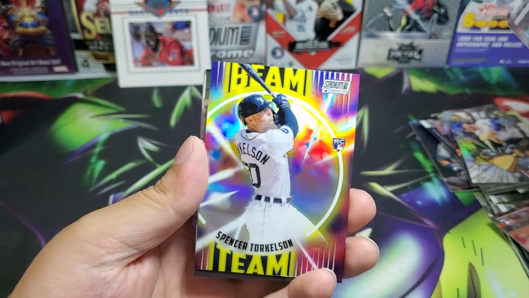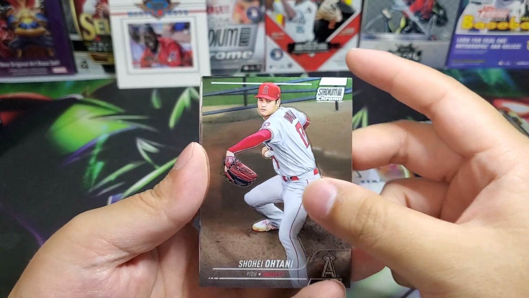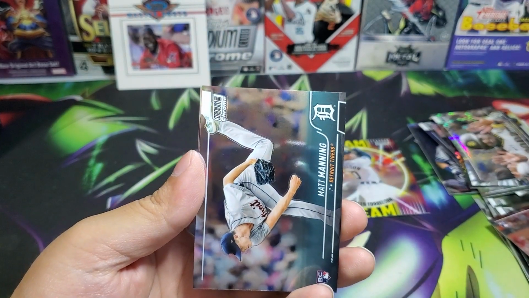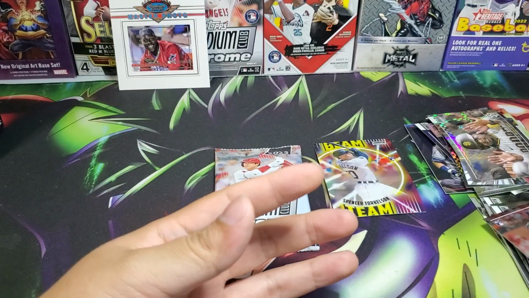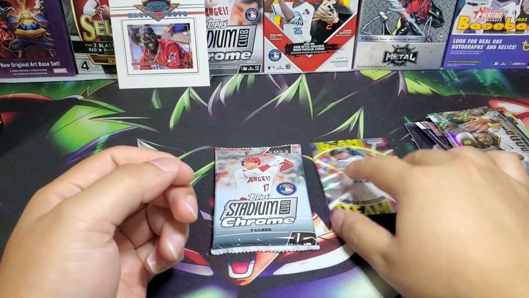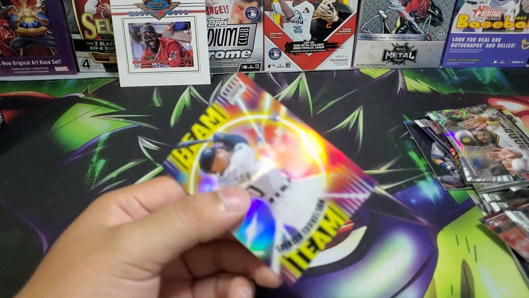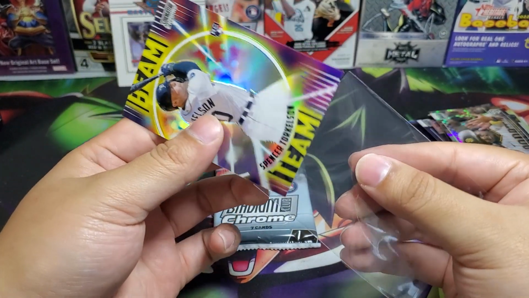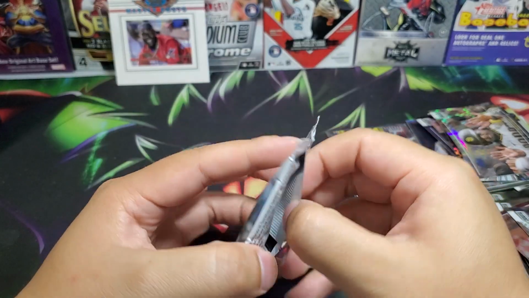A beam team of Spencer Torkelson. That's not too bad. That's a card worth sleeving. Shohei Ohtani. A Matt Manning, and a Mike Piazza. Yeah, this is our one card worth sleeving. Even though I think this is a duplicate, I do have a few rookies in that bean team.